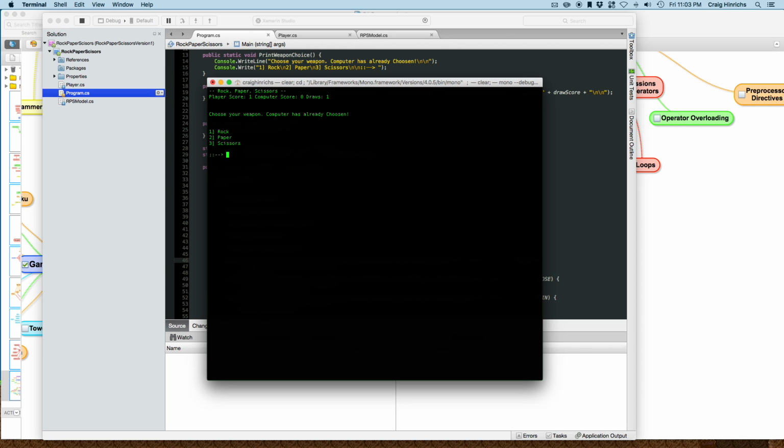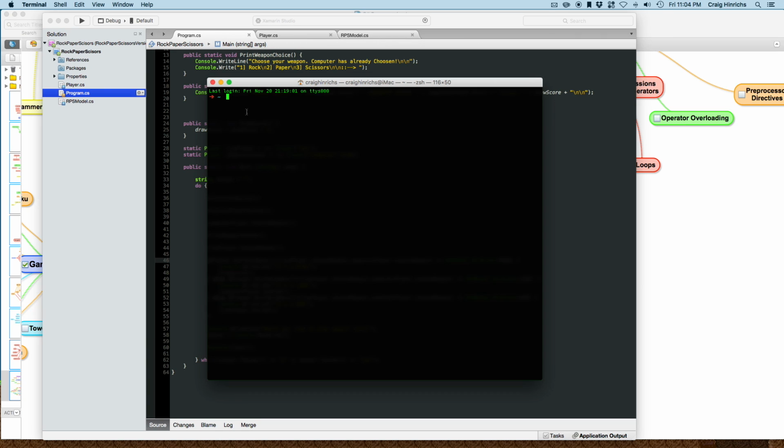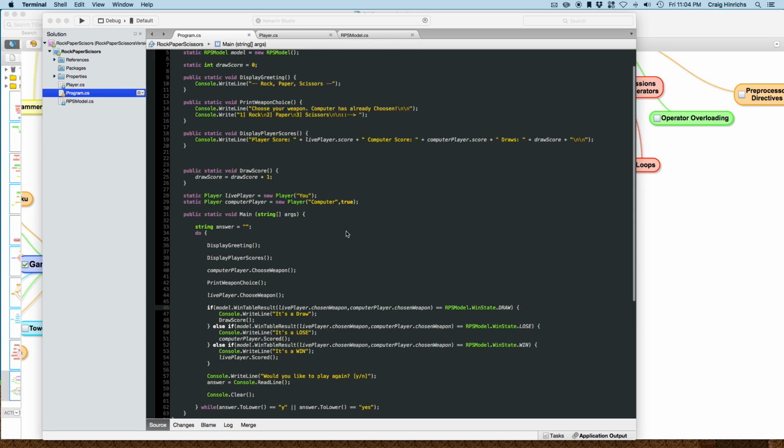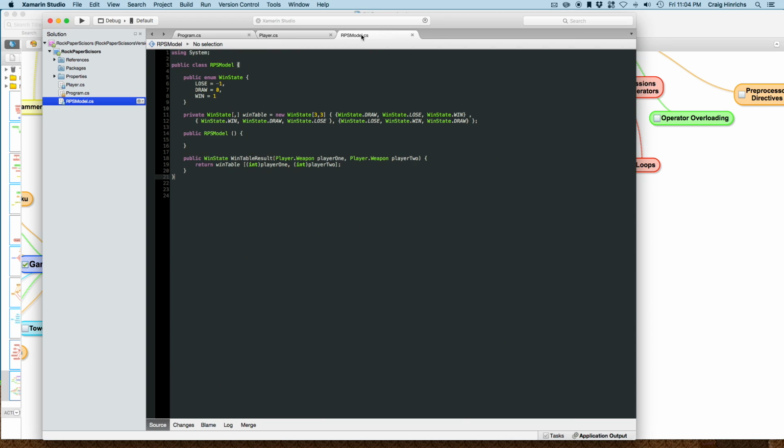I win. 2. Let's draw. 1. I lost. Awesome. Okay. All right, great. So now we have that part done. Let's see what else we can move over to the model.